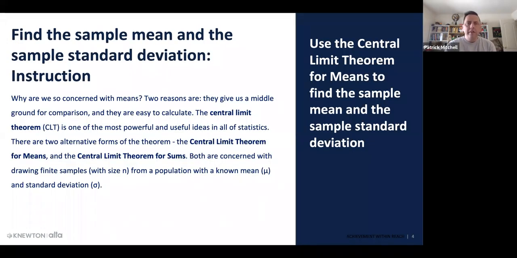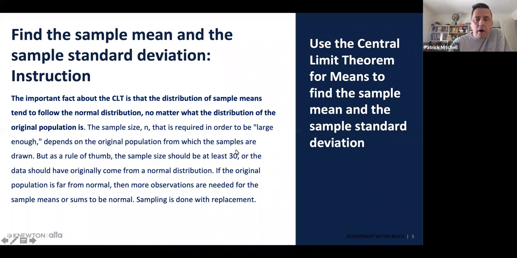All right, so the idea behind the central limit theorem is that you have an original distribution of data, and then if you collect samples from that distribution, let's say samples of size 10, and you find the mean for each sample, we're looking at what does the distribution of those means look like, and also what does its standard deviation look like.